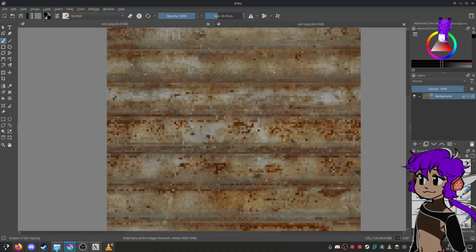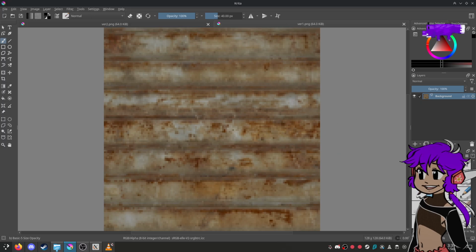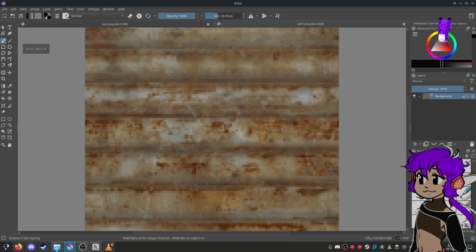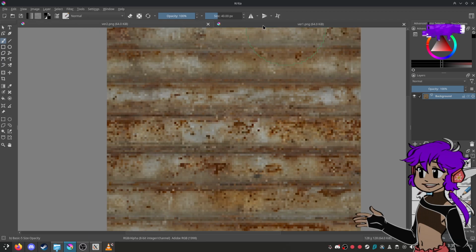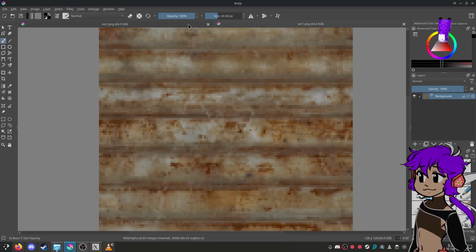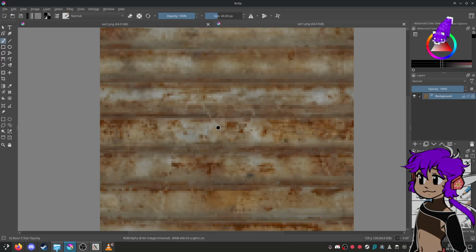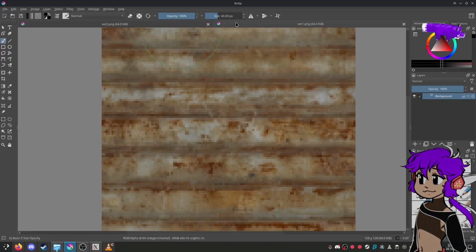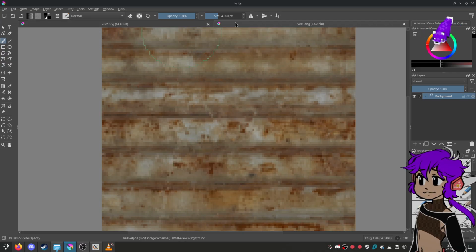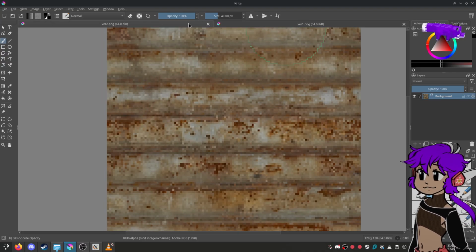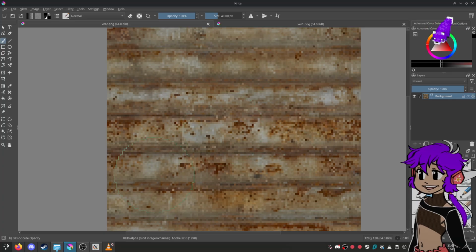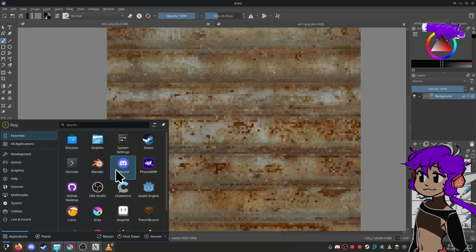The zoom here is 800%, so let's make sure that this one is also 800%. So now if I switch between them, yeah. So that's step 1. And you want to do nearest neighbor instead of bicubic because that blurs the image. So now that we've got that, let's move on to Blender.